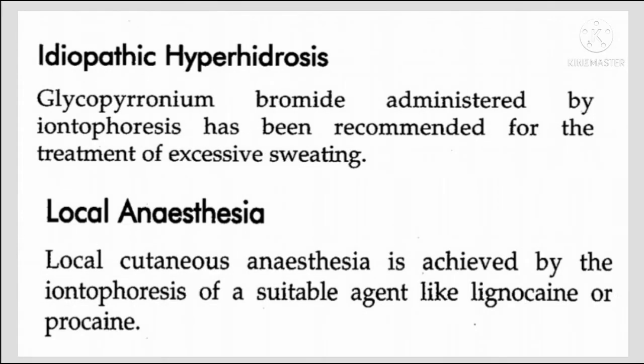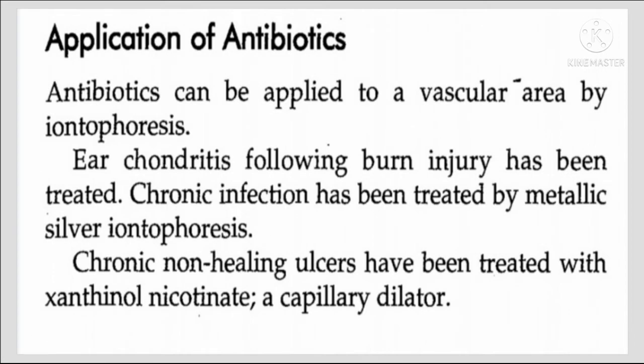Idiopathic hyperhidrosis: glycopyrronium bromide administered by iontophoresis has been recommended for treatment of excessive sweating. Local anesthesia: local cutaneous anesthesia is achieved by the iontophoresis of a suitable agent like lidocaine or procaine. Application of antibiotics: antibiotics can be applied to an avascular area by iontophoresis. Ear chondritis following burn injury has been treated.